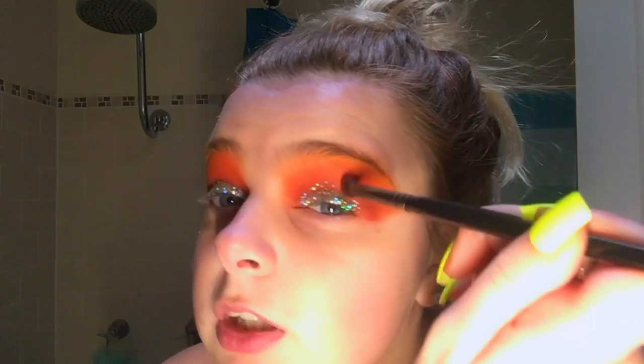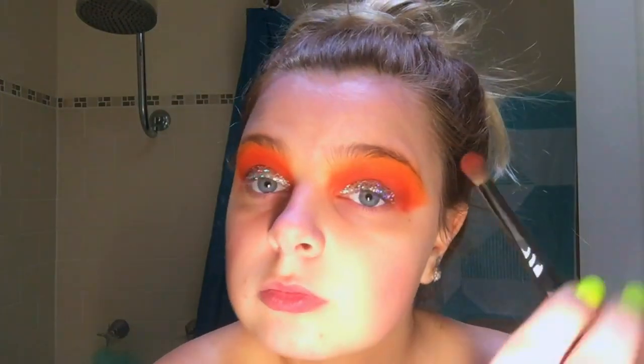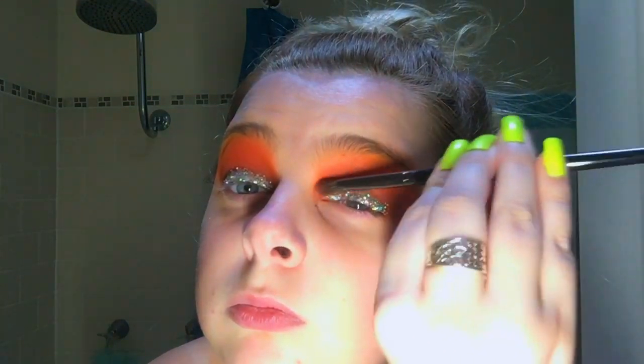There's one in my eyelash there, so I have to get that. I'm just letting you know that if you do a look like this and you wonder how to get the glitter off your actual crease, that's how I did it, and it works relatively well in my opinion. See, they're already gone. You can see that some of it comes off the part where you want it, and I just go back over and redo that area. So that's what I meant by it's very tedious.